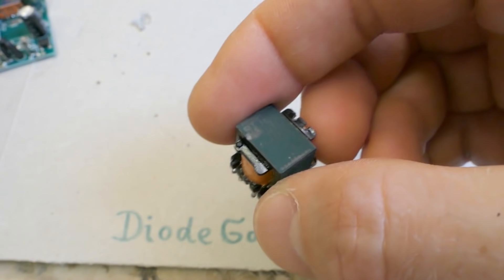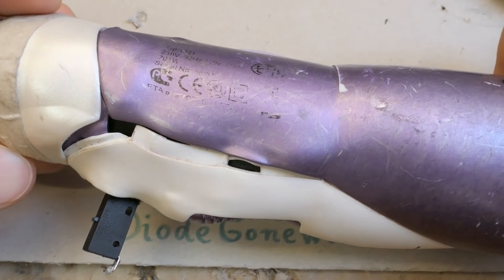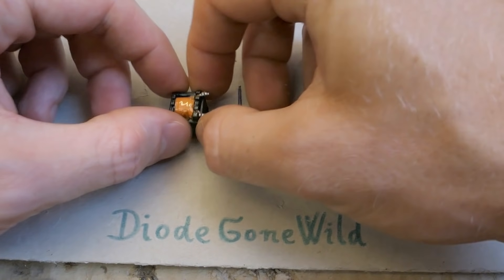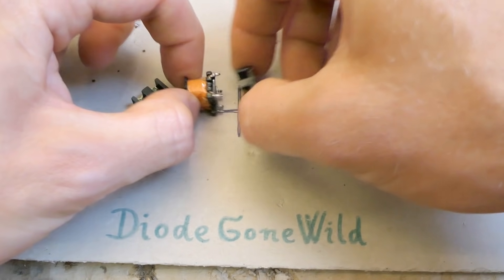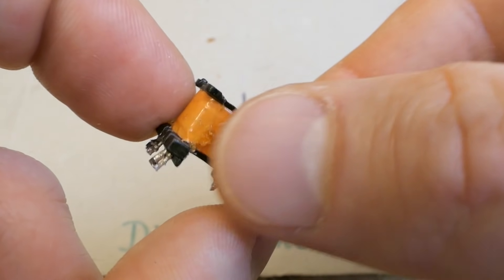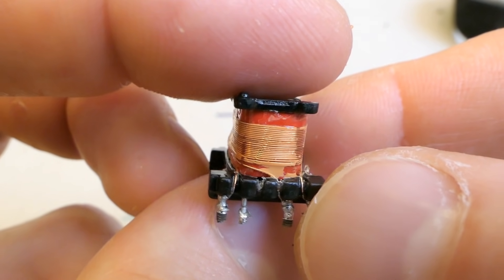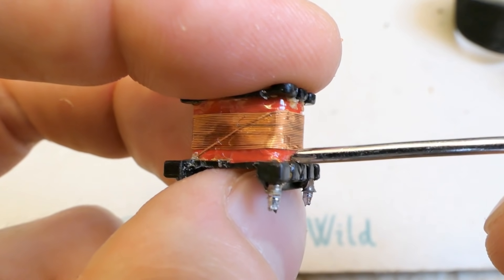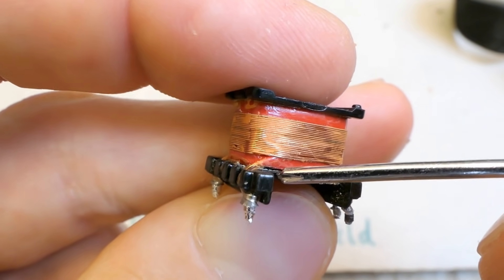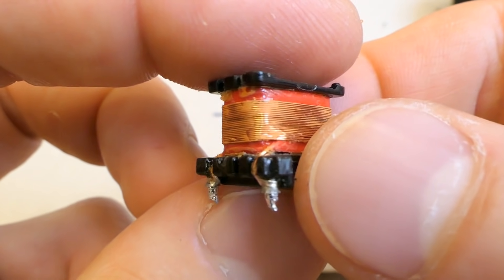Let's open the ferrite core using my hair dryer, which is a bit molten from being used for things it's not supposed to be used for. And it opens. Here is the ferrite core with an air gap in the middle, because it's a flyback switching power supply. Now disassembling the windings - there's some sticky tape isolation on top. Here is the first half of the primary. It seems to keep some distance from the terminals of the secondary, with some sticky tape and isolation. Though the isolation appears to be slightly melting here maybe.